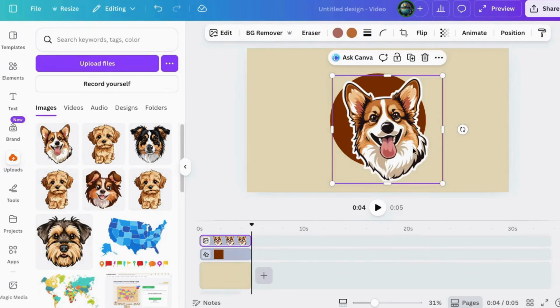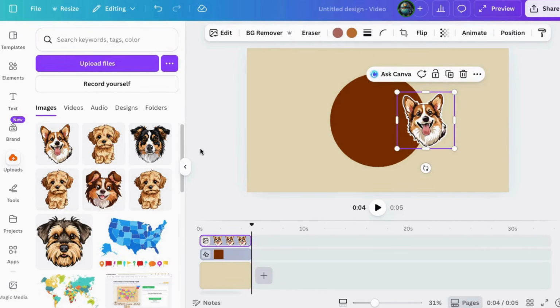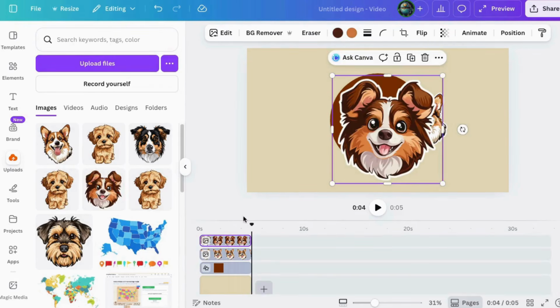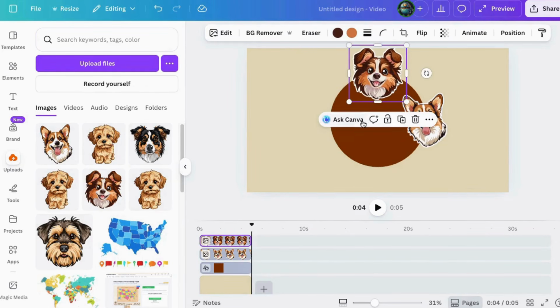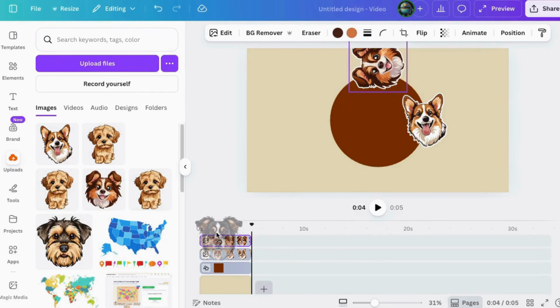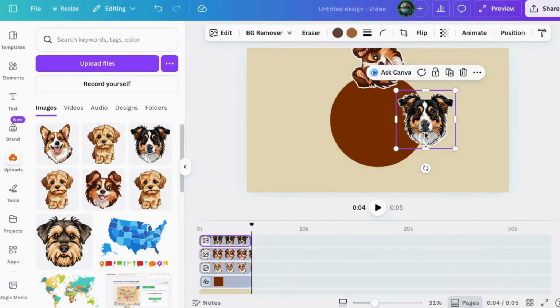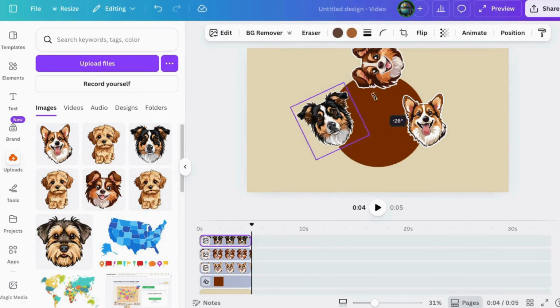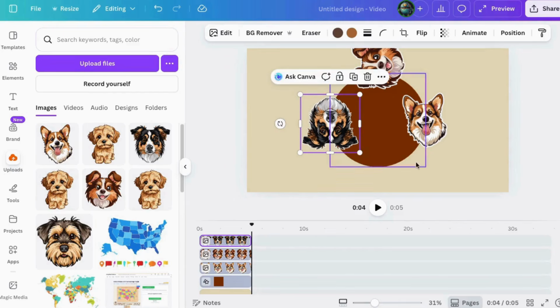And while that's finishing, I'll come right over here and do this. I'll shrink it down a little bit and I'll put it right about there. Then I'm going to take this face and put it right there. I'll also match up the size to this one. Next, I'll take it right back over here and tilt it that way. Then I'll go add this one, put it here, and I'll do the same basic thing. Then I'm going to completely turn it upside down. And for the last one, I'll use this doggy and put him right here.